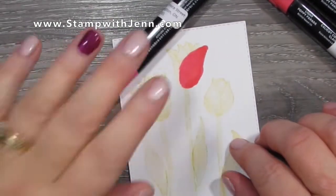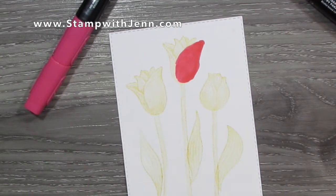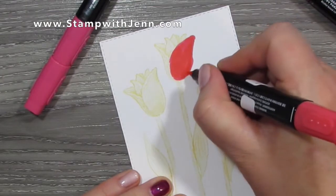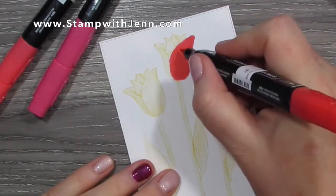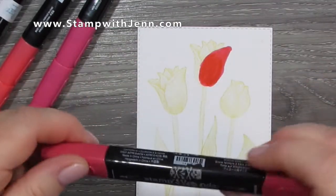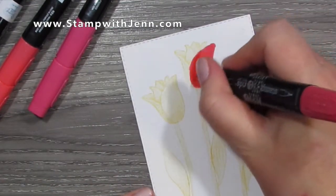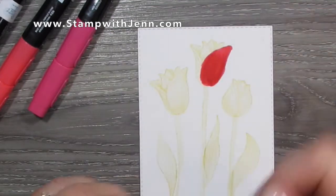So the next color that I'm going to use is Light Poppy Parade, and I'm going to go in and color not quite as high as the initial color that I laid down. And I'm not so worried about going out of the lines here because again I've just erased the lines, but later I can clean this up a little bit. And now I've gone with the Dark Poppy Parade, again not quite as high as the initial color. So basically the colors that I'm laying on now are just slightly lower each time, so it's going to be darker down near the base.